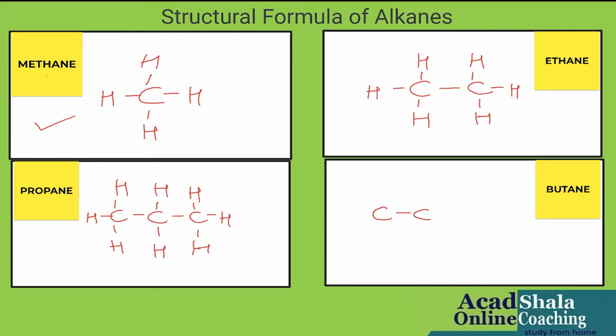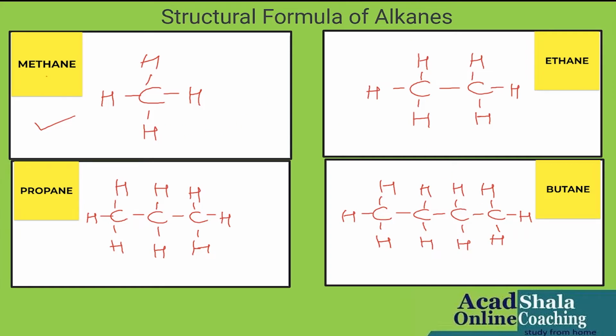So, butane, that means I have 4 carbons. Now, let us see this carbon. So, 3 more to satisfy. This carbon, I have 2, 2 more to satisfy its tetrahedral valency. This carbon, I have already 2. So, 2 more I will put. And in the last, I have 1 and 3 more to put. So, this way I will keep on doing my structural formulae. Okay, these 4 are done, children.